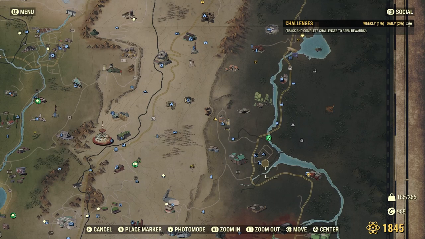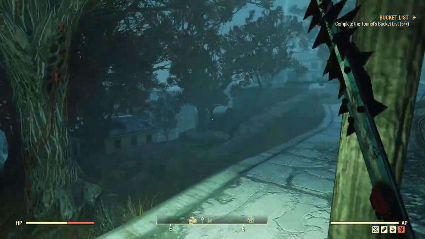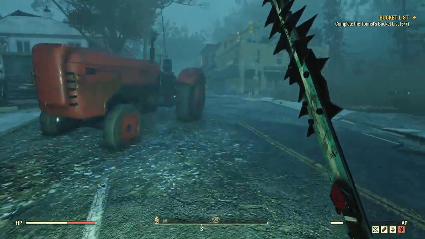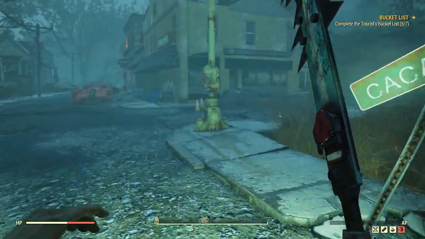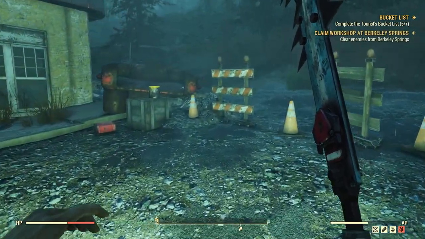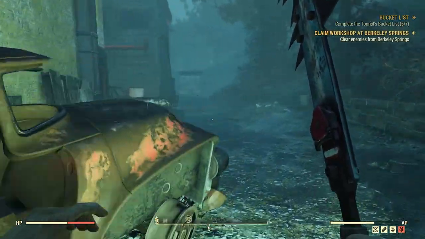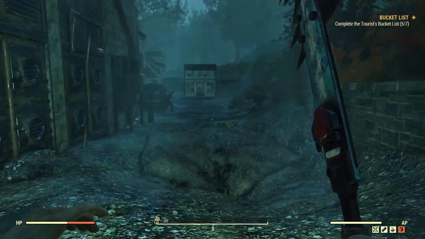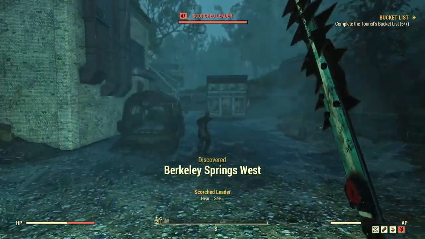Alright, so now we gotta go all the way down to, what is this place called? Harper's Ferry, which is another badass freaking place. Harper's Ferry is, frankly speaking, one of my favorite places in this game. It's got its own vendor, it's got the burrow, so it's a good place to grind. Not to mention, on top of Harper's Ferry is a pretty good place to grind as well. Let's go!